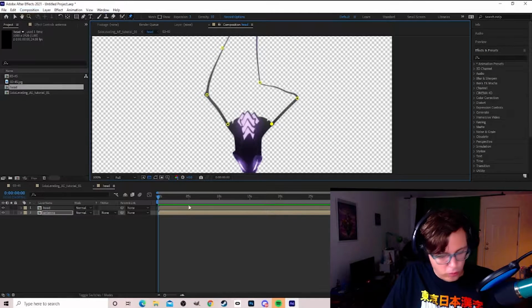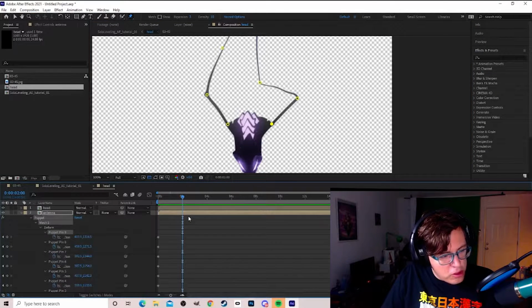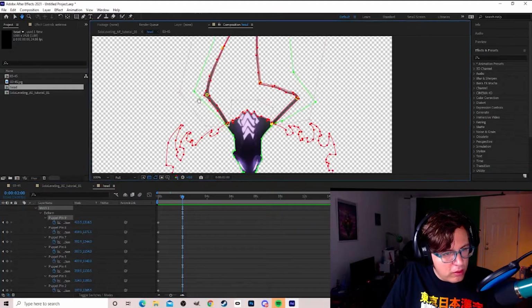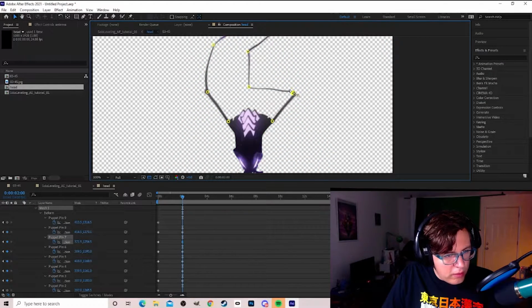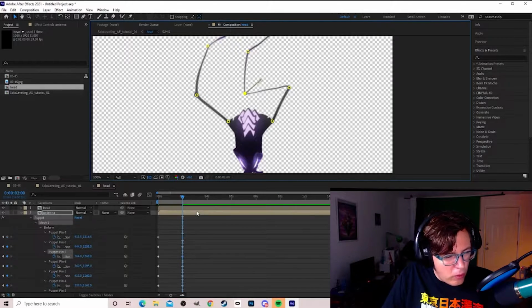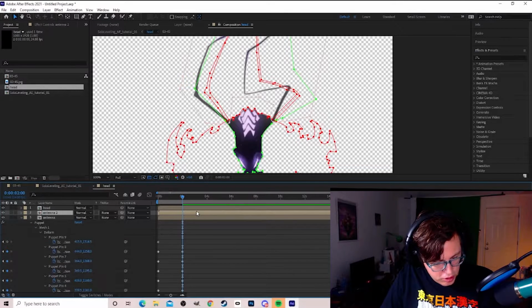I'm only going to do like 2 seconds. So I'm going to push U to load up all these keyframes, and I'm going to move them around a little bit, like such. And if you'll notice, you move this and that sort of moves, and if that bugs you, you can separate them out, like such.